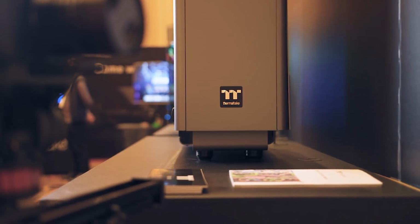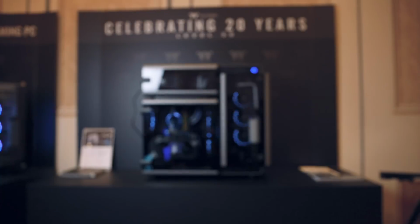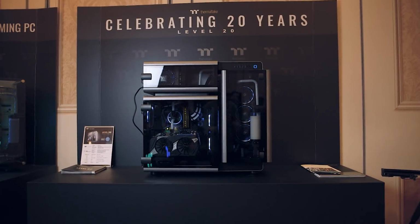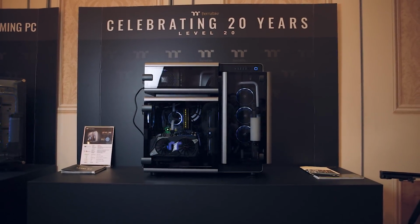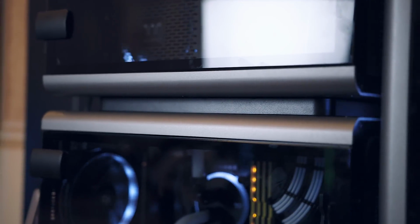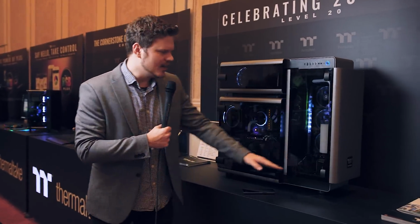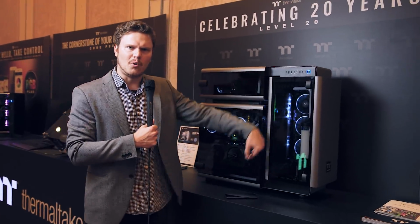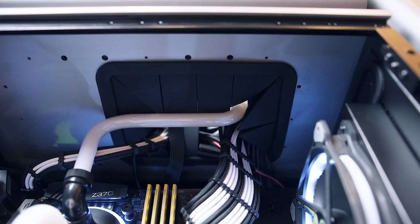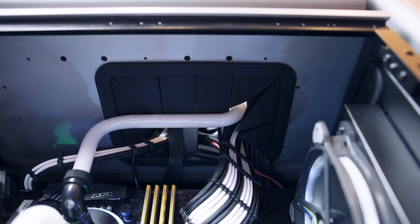Triple chamber layout with the main chamber for your system. It's kind of like a compact mid-tower. A very large section in the front accommodates radiators, cooling, reservoirs, and tubing. And then the top chamber is basically just for your power supply and to accommodate the entirety of this whole channeling. There's the biggest rubber grommet that I have ever seen inside there. It's kind of hilarious and kind of cool at the same time.